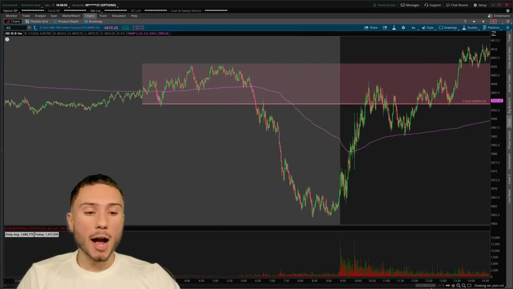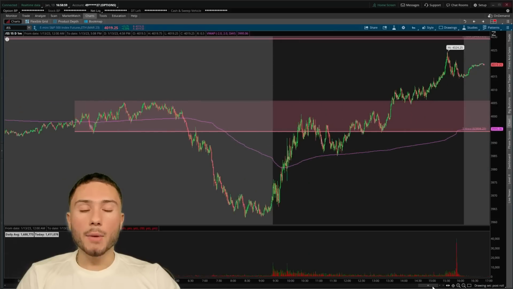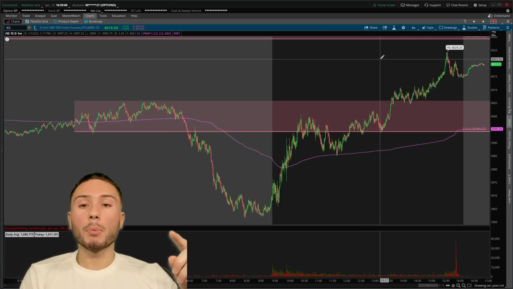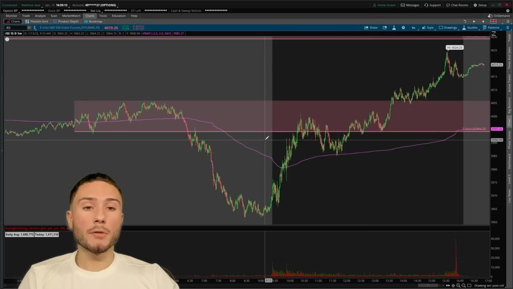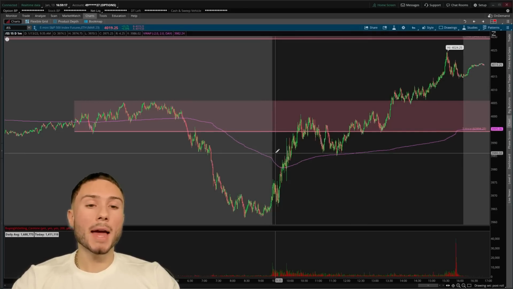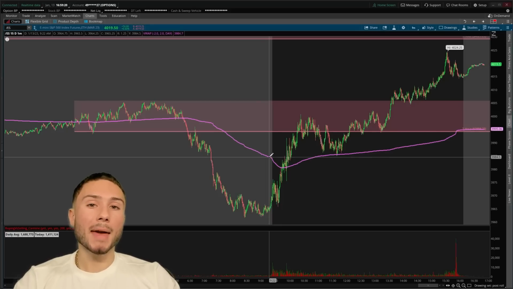So with every strategy, with every way to trade, there are flaws and there are cons. And I would say the only downside to supply and demand is in trending markets. Sometimes we do not get relief bounces that fail to the upside, and sometimes we do not get pullbacks into demand on uptrending markets. And that's the beauty of combining it with other tools, because it'll help you get setups that you may have missed if you use supply and demand by itself.